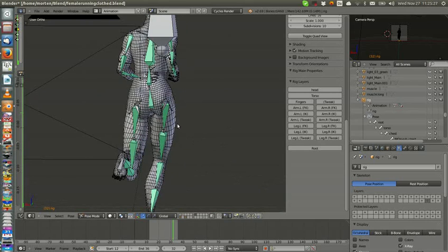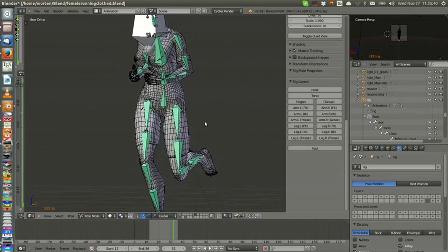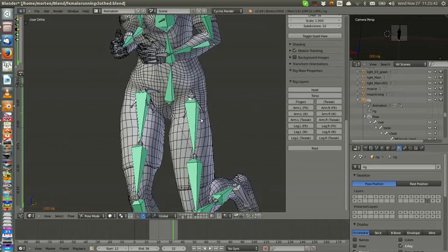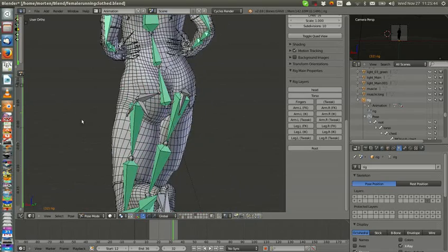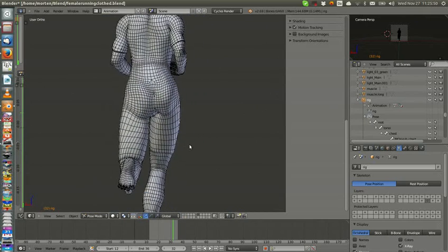I haven't tried myself, but I would imagine that you could add the muscles to the skeleton before you actually bind the mesh to it, and then you could just use automatic weights and you can get quite some way by doing that, and then you just need to tweak it a bit in the end. So if I just remove the skeleton again, we can look a bit about what we get from this animation.